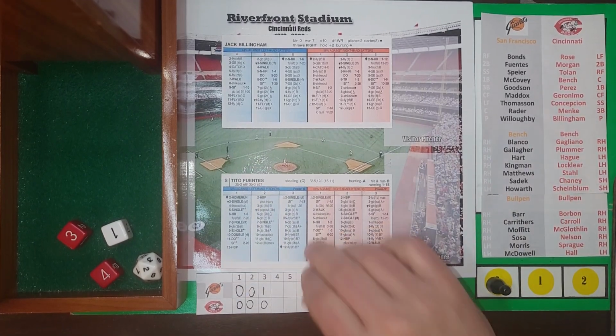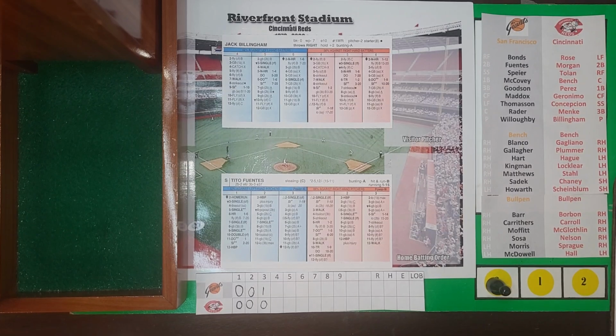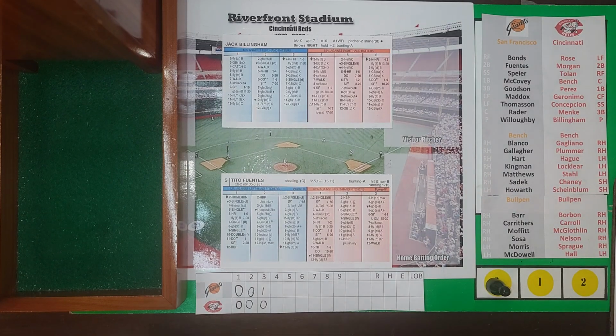So here's Tito Fuentes. He's going to lead it off. He grounded back to Billingham his first chance.